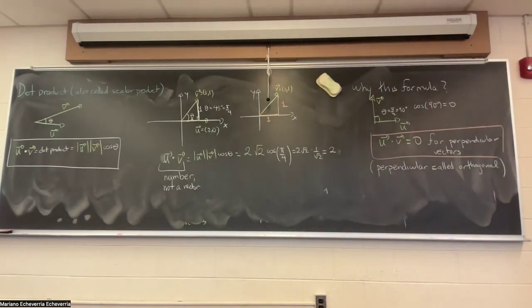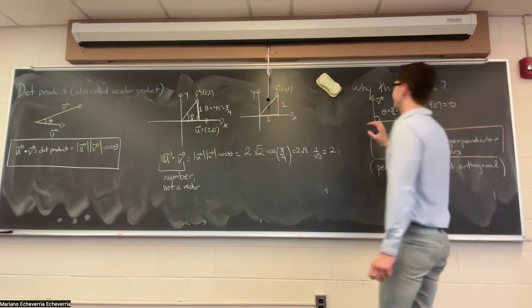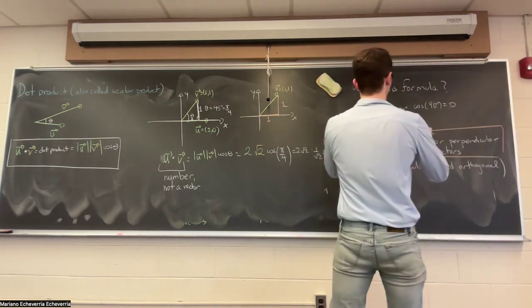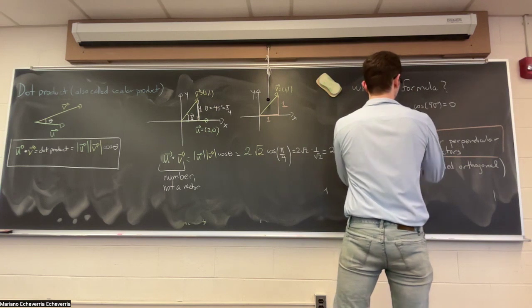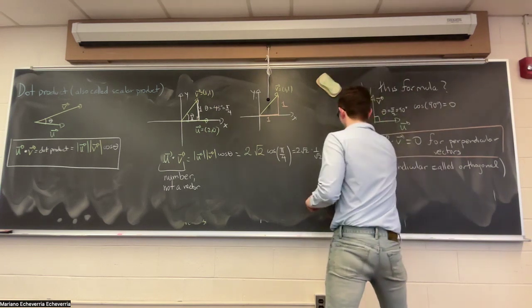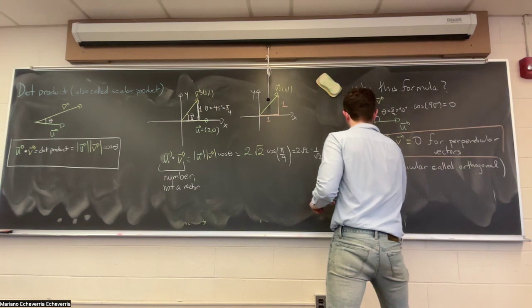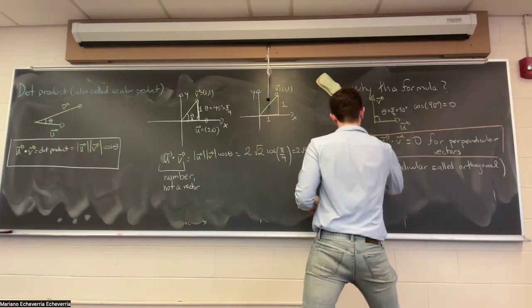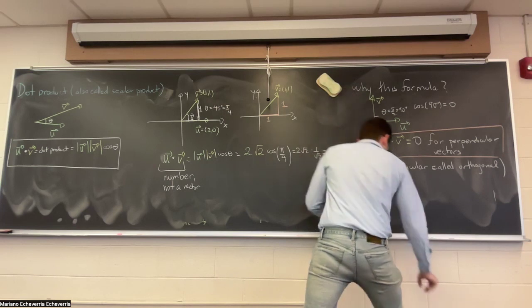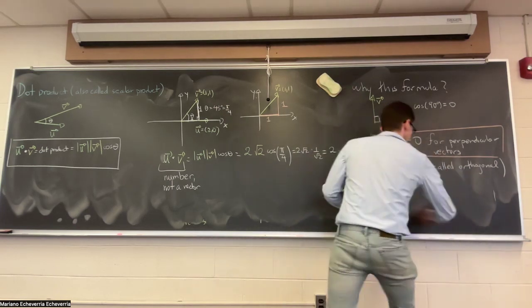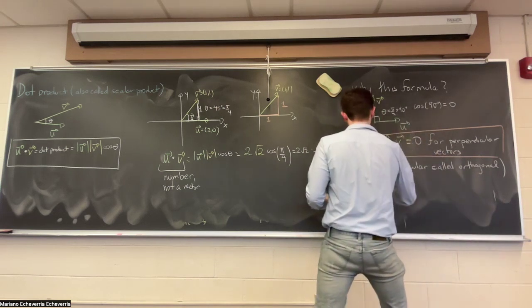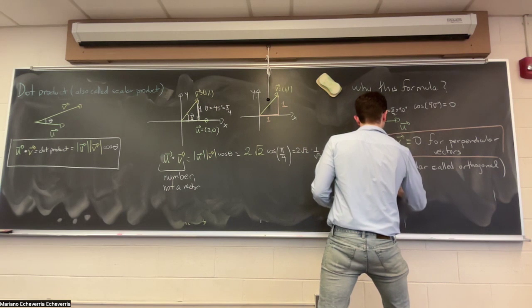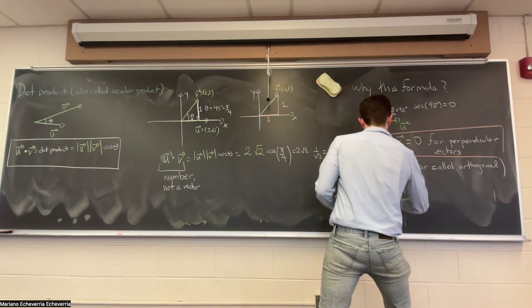Okay, so the first reason the dot product matters is that it tells you if the vectors are perpendicular. In fact, it tells you a little bit more. This is less important, but it also tells you something when the angles are acute or obtuse. If the angle is less than 90 degrees, so here the angle is between 0 and 90 degrees, that's called an acute angle.